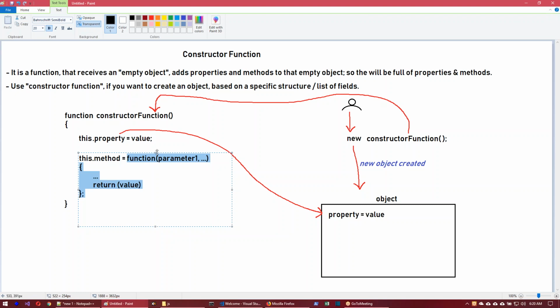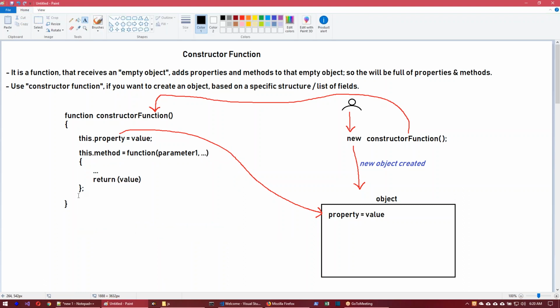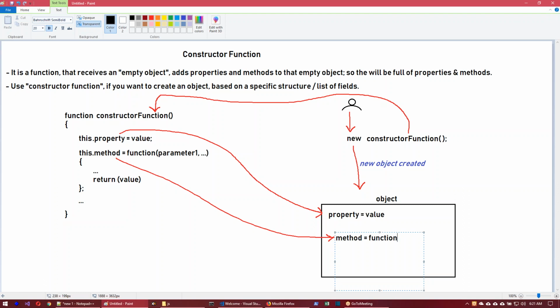Like this, we can create any number of methods. Here I'm just giving a comma, which means that we can create any number of methods and any number of properties, unlimited. By definition, by birth, the object does not have any property, but we can add methods to the object. So this method is stored here, including the function. A method is nothing but a function. Whatever code we have given there will be stored as it is inside the object. Methods are stored inside the object.